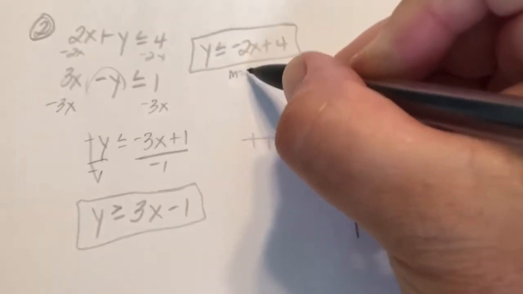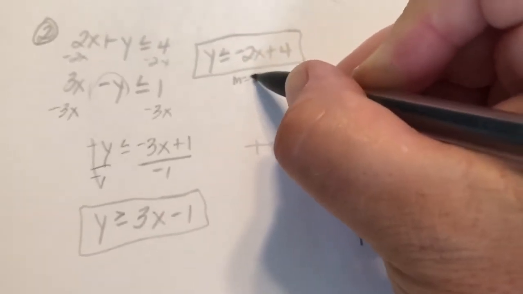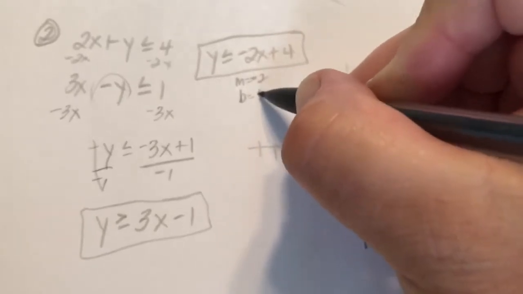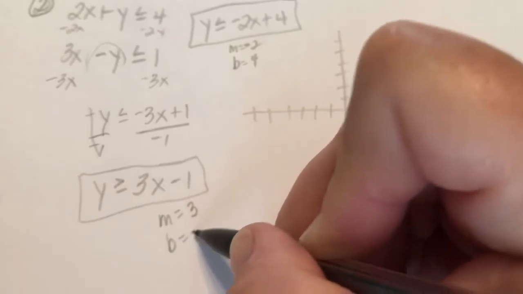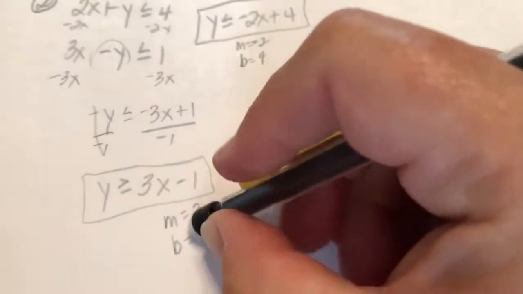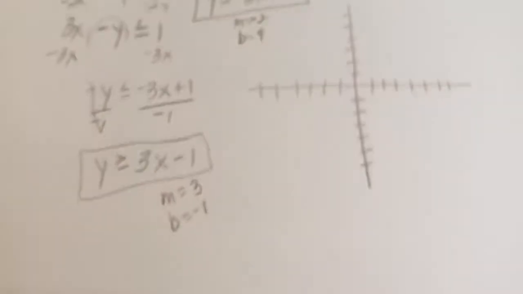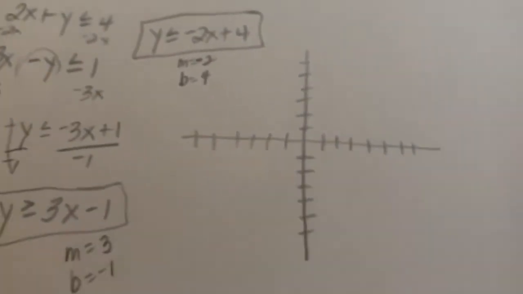Again, like I said, I think it will be best and very clear between the two of us if you name the m and the b. Normally in class I wouldn't make you, but it's a lot easier to see your paper in class than it is on the computer, okay?